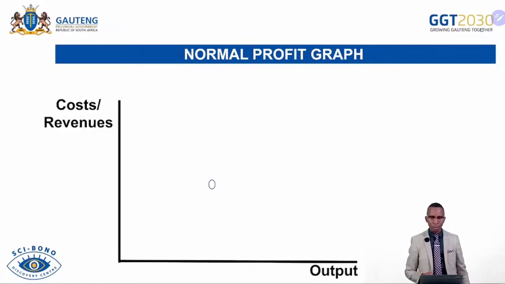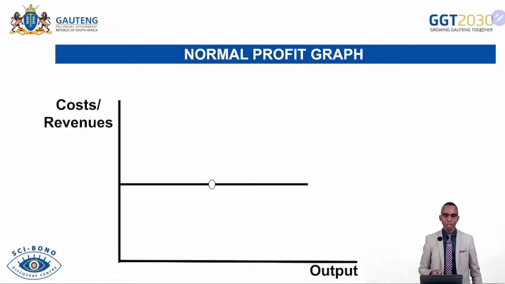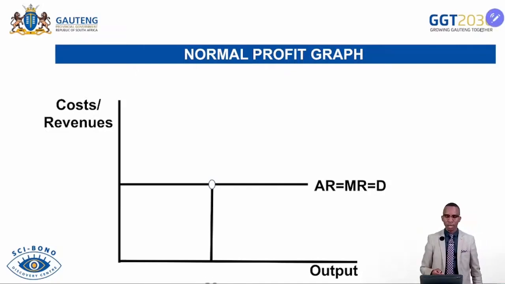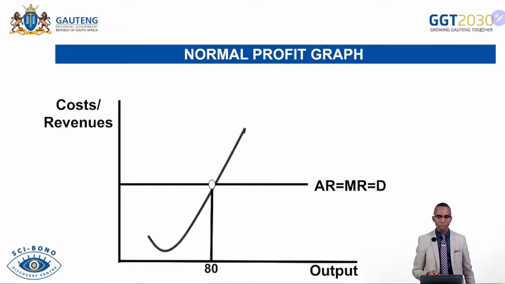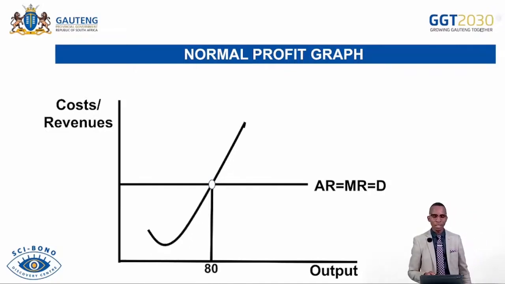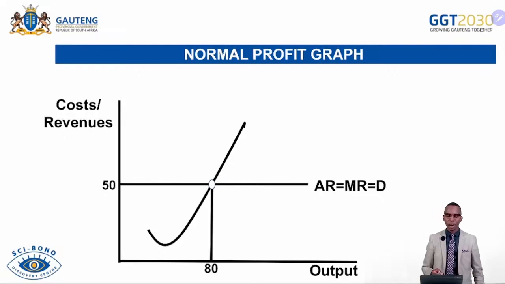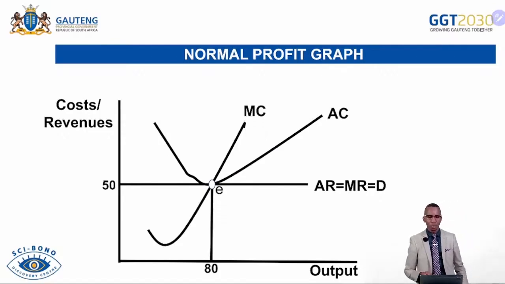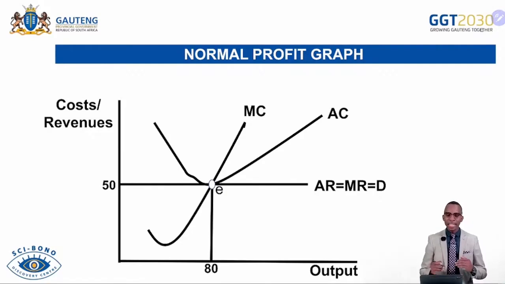So the same story comes back, but you will only change the positioning of AC. AR, MR, AC, and then we connect. That is 8 in terms of quantity. That is our marginal cost or MC. The price is 50. There is our average cost or AC, labeled. And then E is the profit maximization point. So you can see now, looking at the AC, like I said, that AC is very important to determine whether the firm is making a profit or a loss.